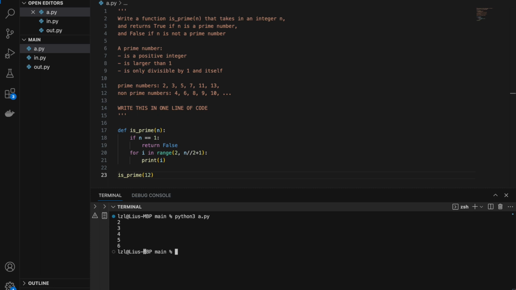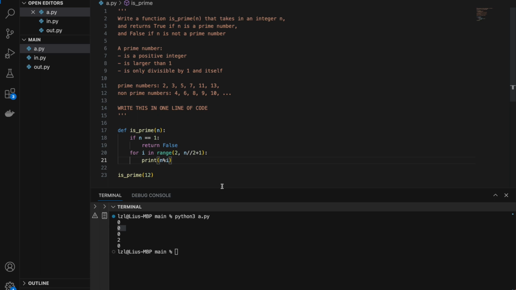And here notice that we do not add 7, because 7 is more than half of 12, which means that 12 can never be divisible by 7. So in a way, we can choose to check it, but it will always be false. So we might as well not check it. So next, I'm going to check n modulo i. So if I run this, I'm going to get the remainders when 12 is divided by the different values of i. So here, 12 divided by 2 will give us a remainder of 0. 12 divided by 3 will give us a remainder of 0, and so on.